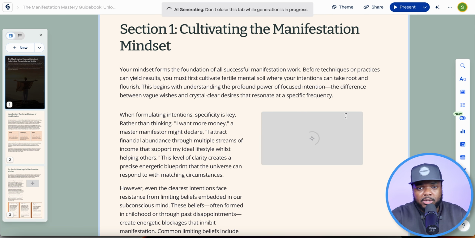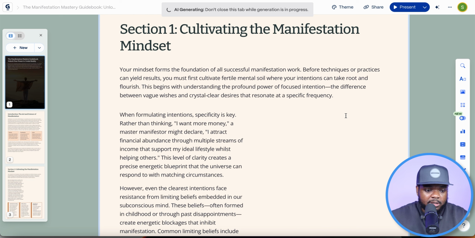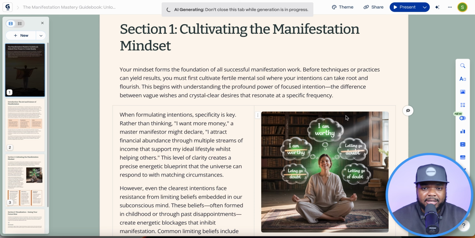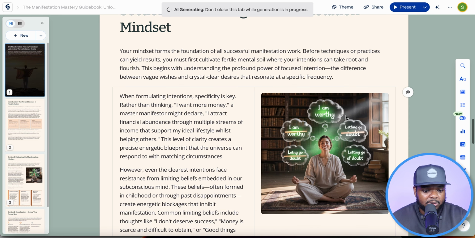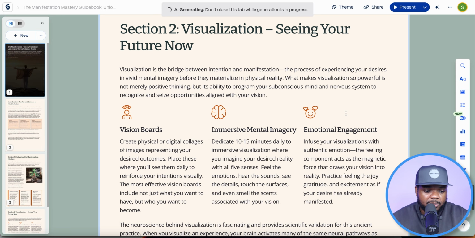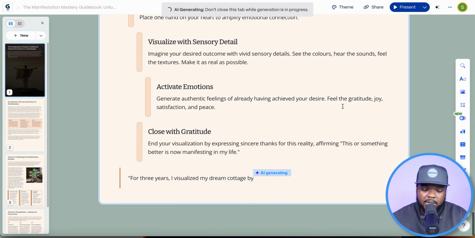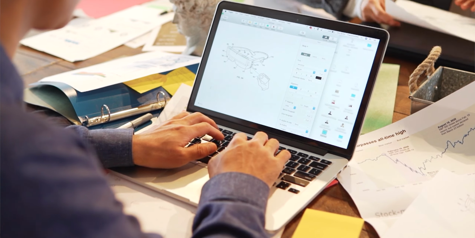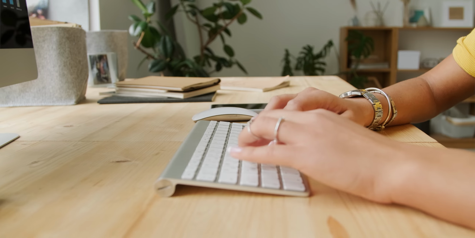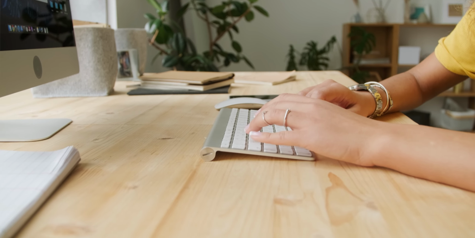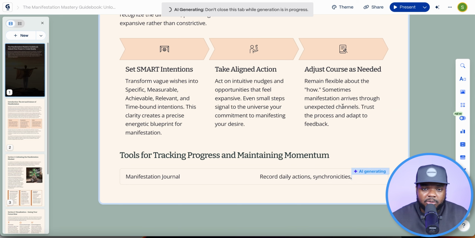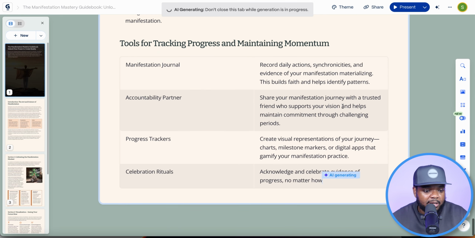And believe me when I tell you, if you're new to this whole digital product thing, this is definitely mind-blowing to me because I've been making digital products for the past 7 or 8 years, and to be able to use AI to make an ebook just like this takes away so much headache. Before, you had to sit on the laptop maybe for a whole month, scripting out everything, deciding what you want in each chapter, even deciding what the chapters are going to be. But as you just saw, I didn't even have to think about the chapters, or the images or anything, because Gamma has taken care of all of that.